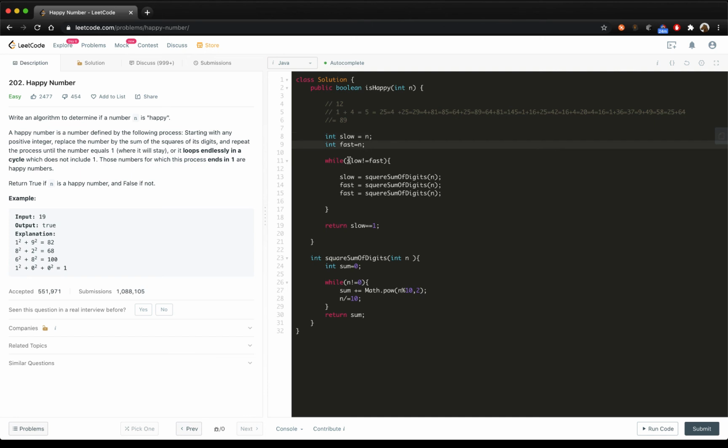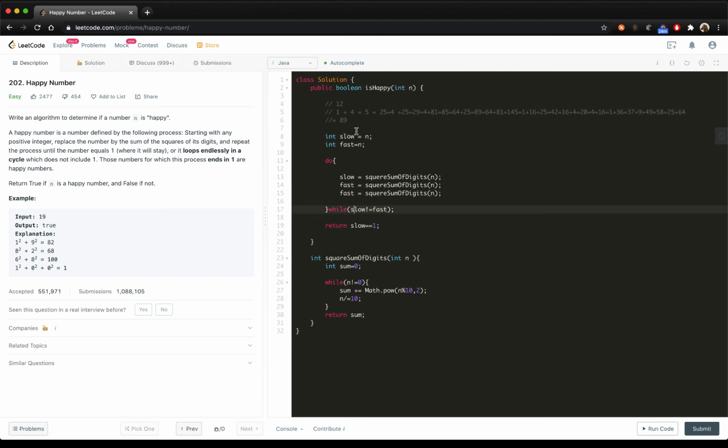So initially they both are equal, so we need them to enter the loop, right? So here's what we're gonna do, and use a do-while over here, because we want that first loop to go.